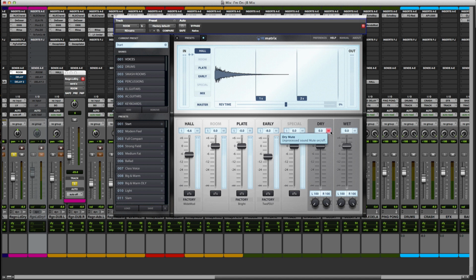And then as you can see, I muted the dry. So you can actually just stick this as an insert, or you can use it as an auxiliary, which is great. So now you've got your dry. You can bring in some dry, which is almost like paralleling it, so it won't be so much. But yeah, it's great, you guys. It has all these little different features.